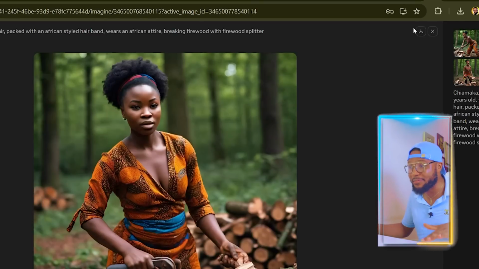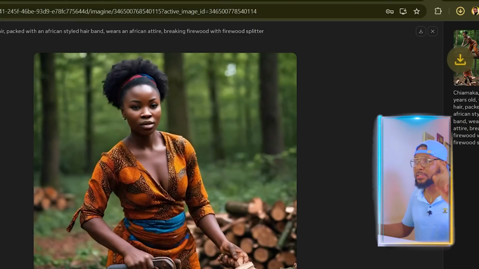All right, so now that we have this, it's super amazing. I've shown you how to save this to your device. You go ahead and click here, download, and it's going to save it directly to your device. I still have more incredible things to show you, like how to animate the pictures and also how to change a particular feature, which is exactly what I want to show you now.